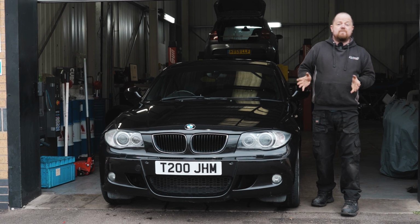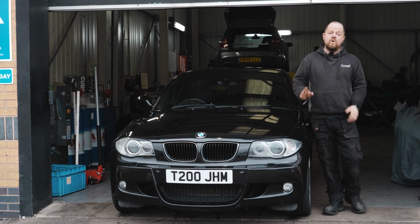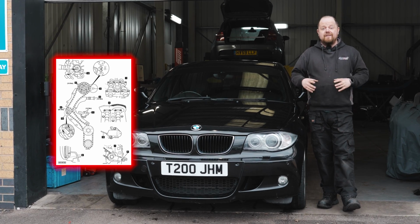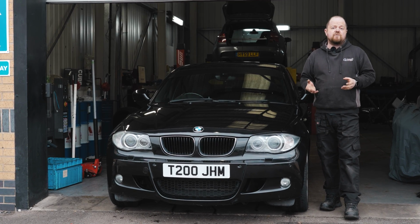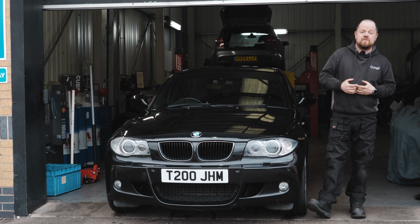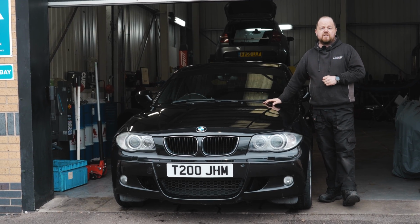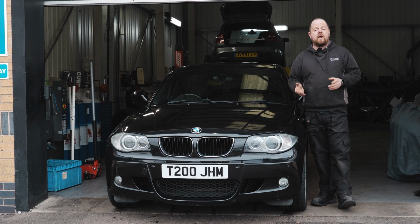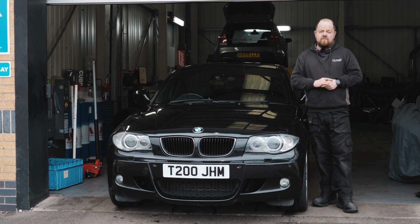Okay, so by far the most popular engine in these is the 2-litre diesel, and we've discussed this before. We see a lot of them time and time again, week after week: timing chains. It's something that in theory you should never have to replace, but unfortunately, whether it's a manufacturing defect or a lack of servicing, they just don't seem to make the mark. So if you've got an engine noise, timing chain noise, get it checked out, get it sorted. It's not the end of the world. It's, to be fair, not too bad a repair. Most garages can sort this out. So definitely something to keep an eye open for.